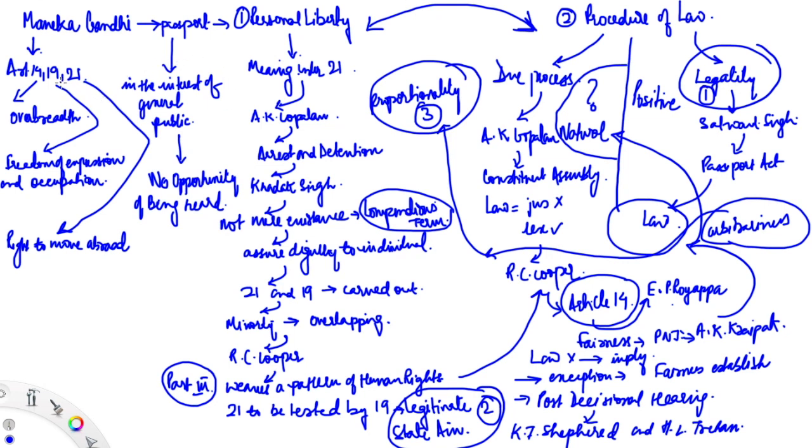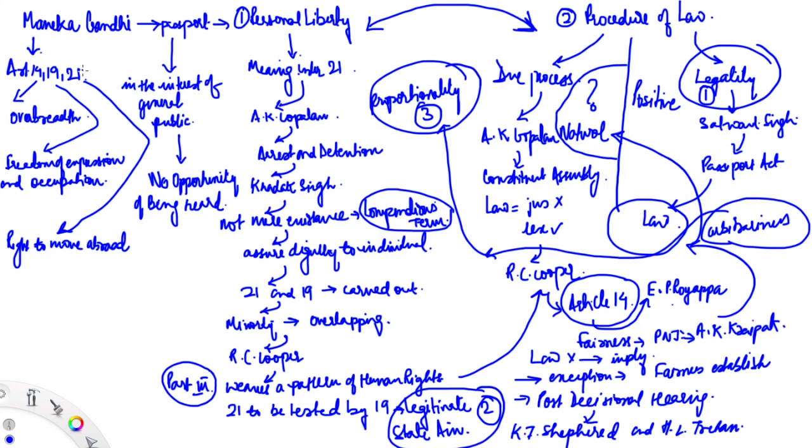Under Article 19, the petitioner claimed that she had freedom of expression and also occupation. Therefore, having a different political view shall also be protected. And it was within her freedom of expression that she wanted to move freely in the country and abroad. The petitioner also used Article 21, by which she was claiming that she had a right to move abroad, which cannot be restricted on the basis of an invalid law.